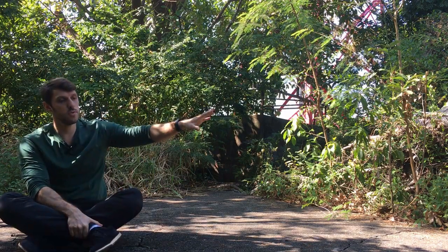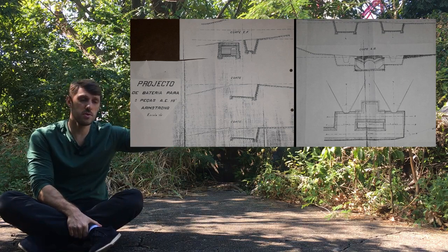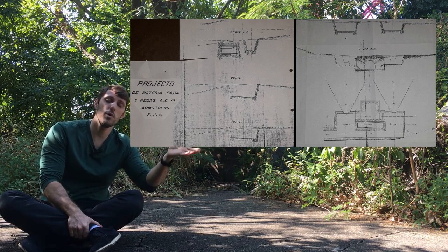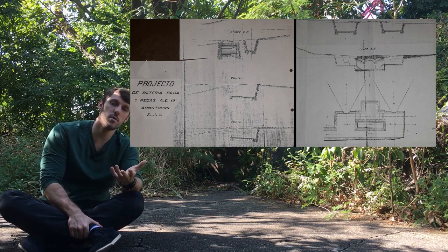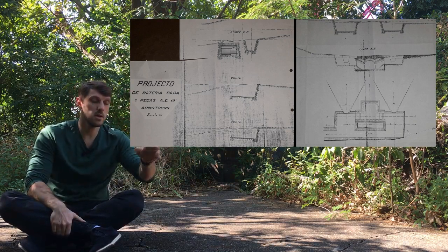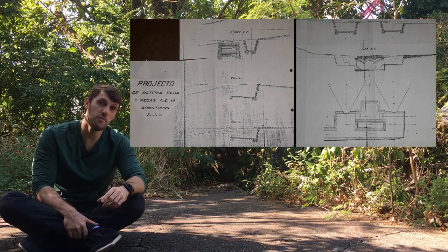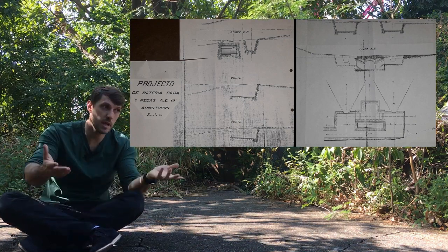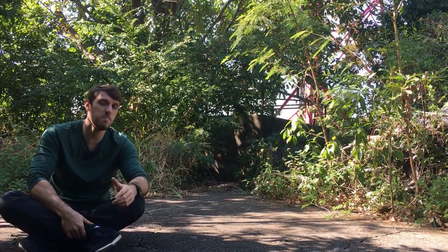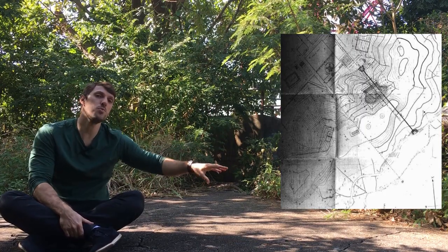But then there's also the battery here in the Guia Hill, created for the two 10 centimeter Armstrong guns. And here are the drawings for that specific fortification, which we cannot see anymore here in the Guia Hill. It has been demolished and something else has been built on top of it. And so I want to go back to this map of 1921.